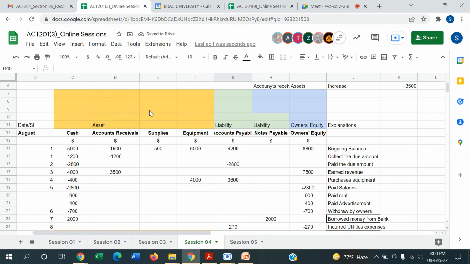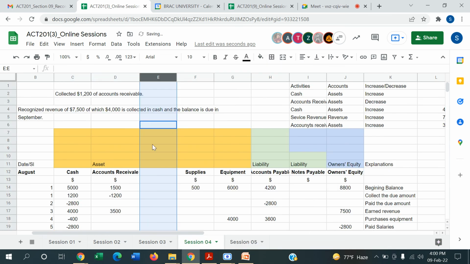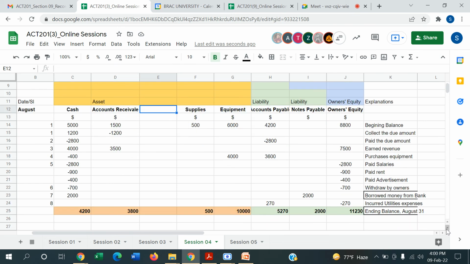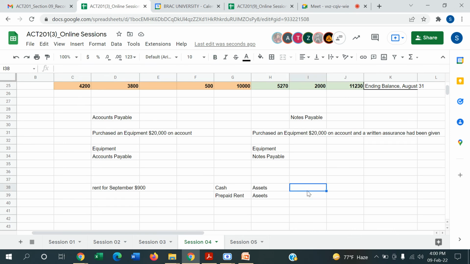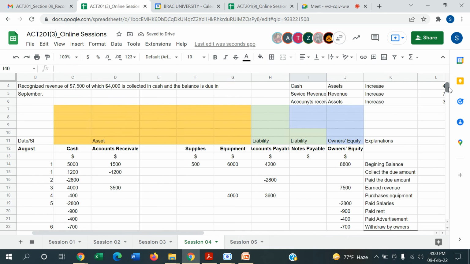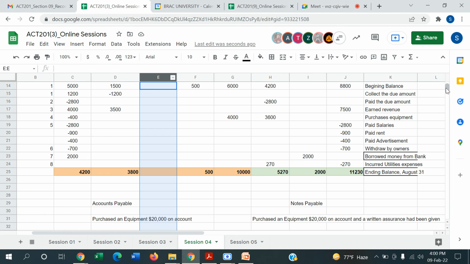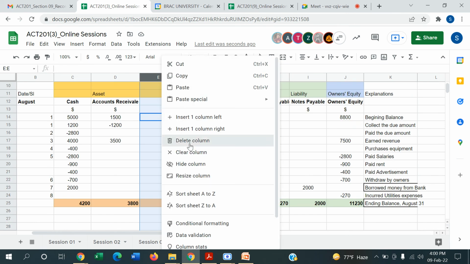And do we have that prepaid rent account here? We do not have it. So if the scenario is like that, what do we have to do? We have to create another account regarding prepaid rent and include it here. Got it? So that time cash will decrease and prepaid rent will increase. Exactly. Cash will decrease, prepaid rent will increase. But if any account is not there, we need to create it. Is it okay? Okay, cool. So that's how we'll make the tabular analysis.